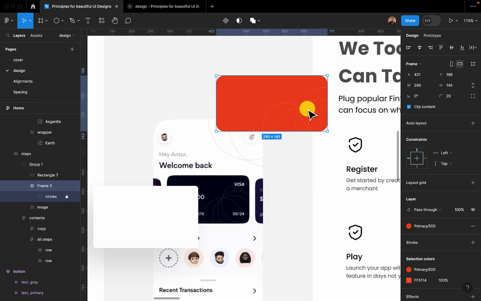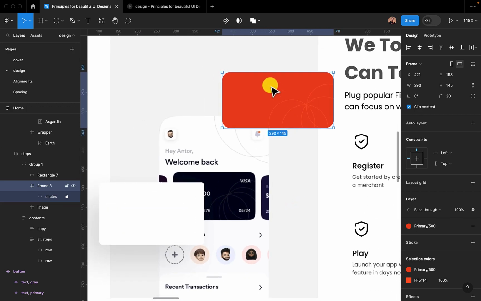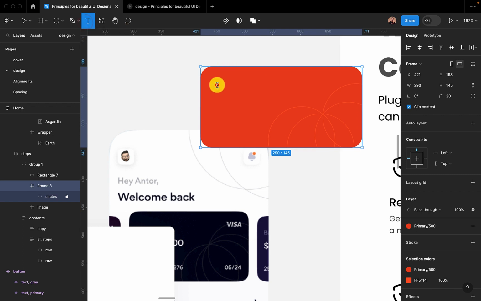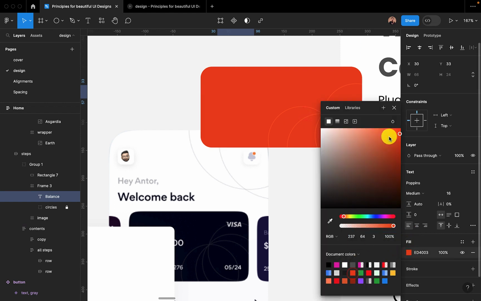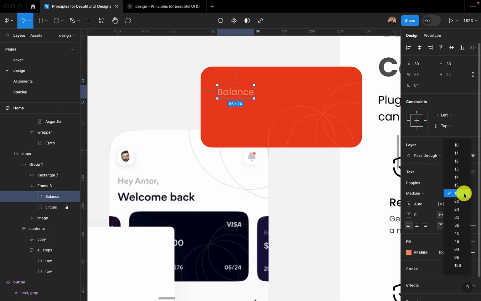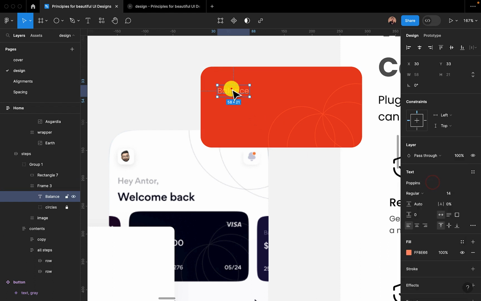So it looks cool. Then let's design something similar, probably type a text here. Just call it balance, right? Give it that same primary color, but a lighter shade, right? So you could see a lighter shade of the color, not white. Then give it 14, and of course regular, and just drop it somewhere here. Ensure that the spacing is up to 20. 1, 2, 20. All right, cool.